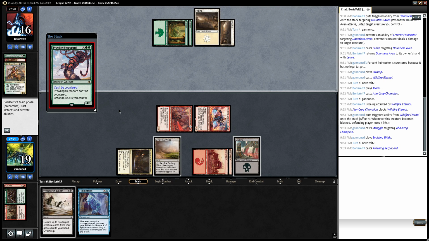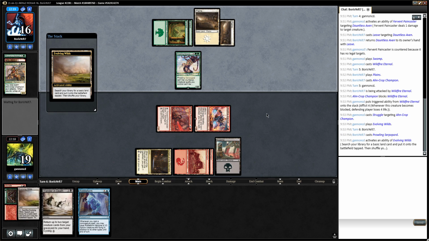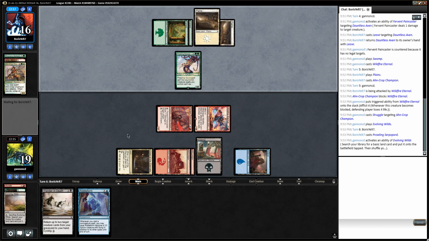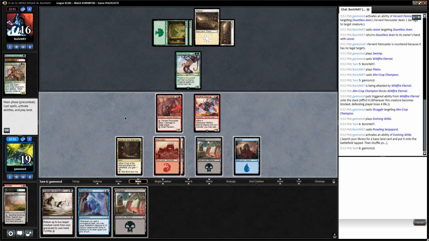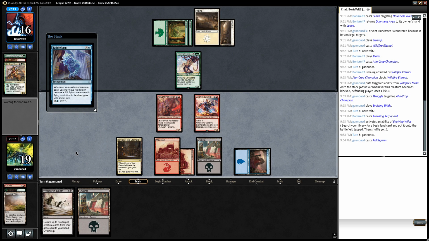Prowling Sauropod. Okay, we're gonna get an island probably. Yeah. Okay, we have swamp. So I have Fervent Paincaster for the Sauropod. I'm gonna play this Riddle Form. And I guess just play the land so I can start scrying.